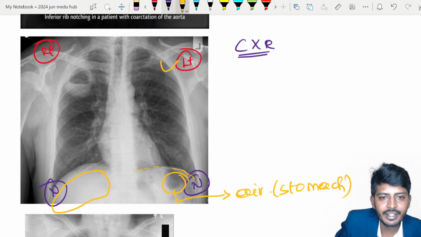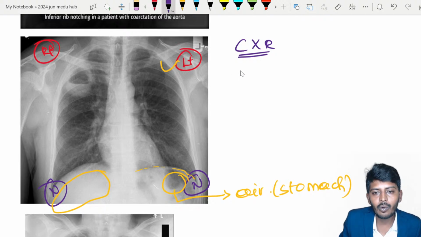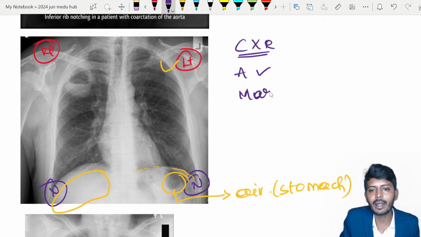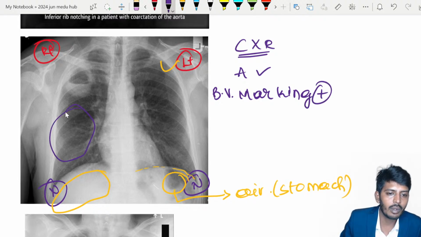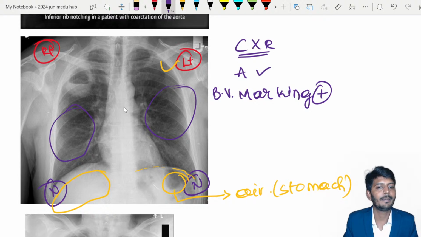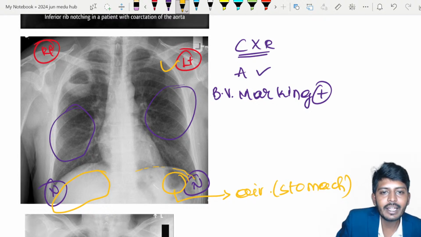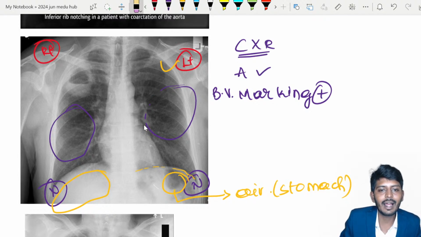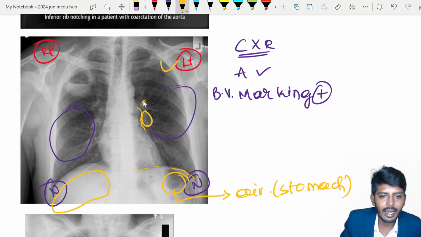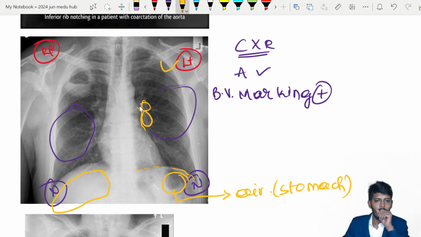So once I finish these angles, all the angles are normal. Let's look at the bronchovascular markings. They are present. In all over the lung, if you notice, yes, they are present. Okay. Slightly, if you notice, slight enlargement you can find out in the hilar lymph node. See, so this is your heart border. Now here are your enlarged hilar lymph nodes.